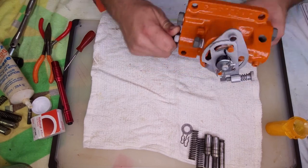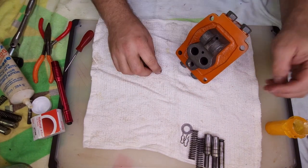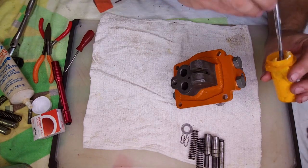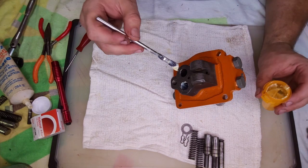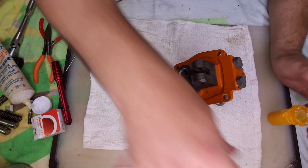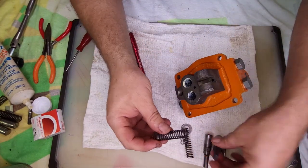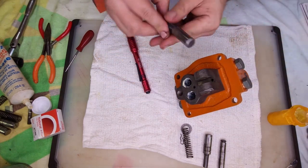Okay. What's left? Not much. All we have left is the pump side of things. So we got our two pistons here, or plungers, depending on which book you're looking at. Make sure my brush didn't leave any hairs in there. Nope, looks good. So, you have a big spring and a piston that goes in here.